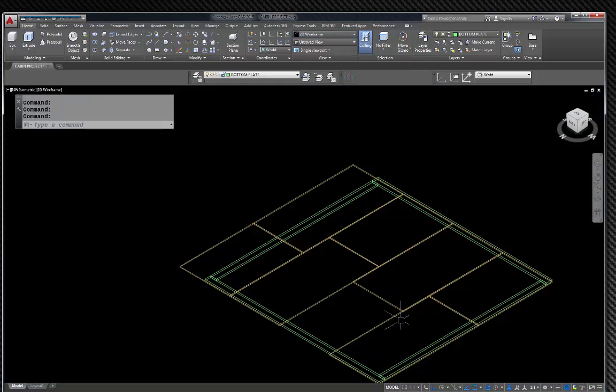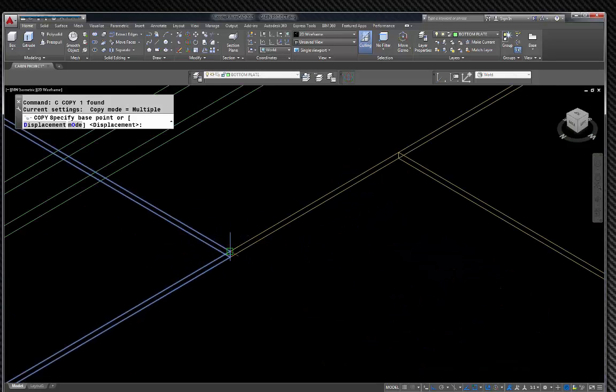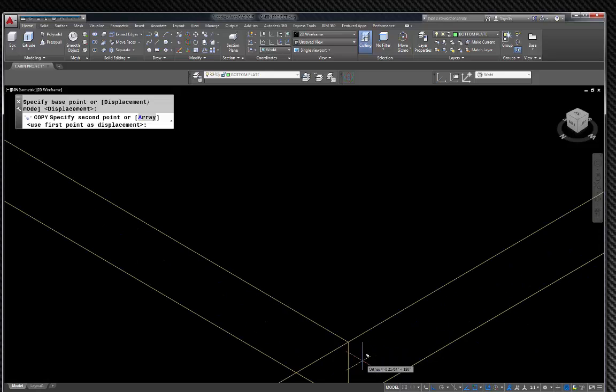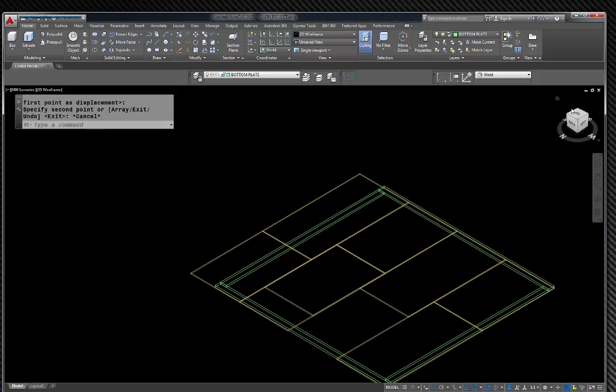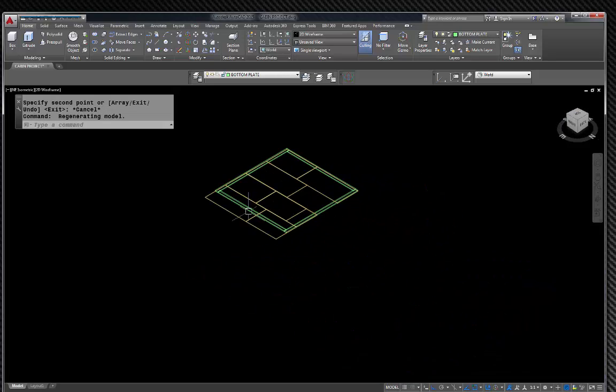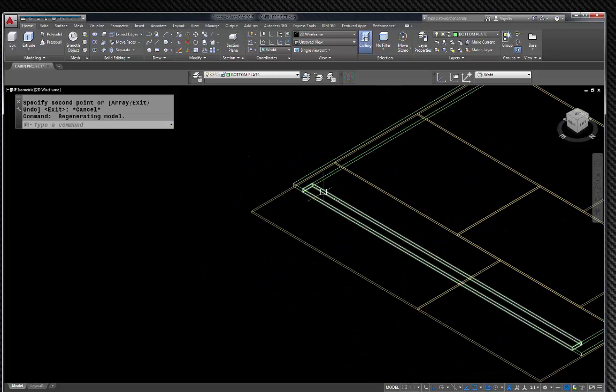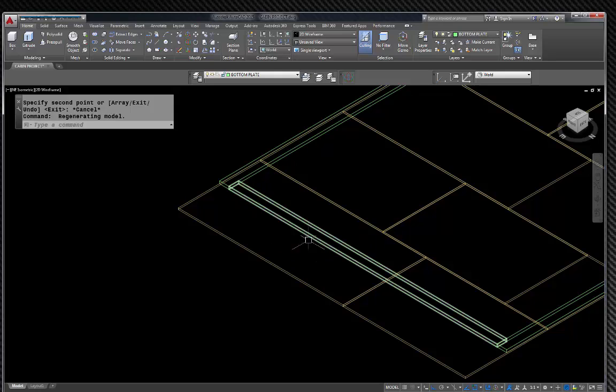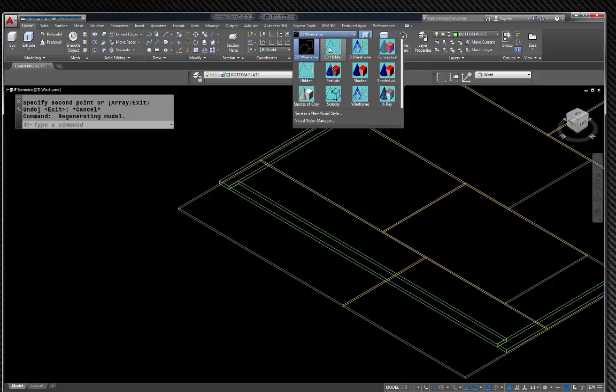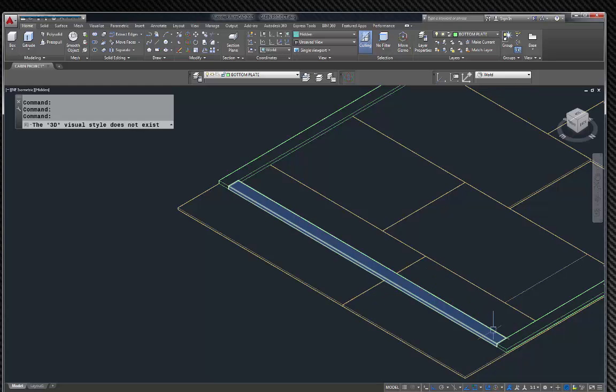Back to the wireframe. Looks like I need one more of these short pieces in here, so I'm going to copy this one and pick that point there. And zoom in, use your zoom. Don't just try to pick from far away, because you won't be able to pick the geometry that you need. You won't pick those different points. Now we're overhanging here, right? Let's go in here and see how we're overhanging. So you can see that I'm overhanging. I'm too far.